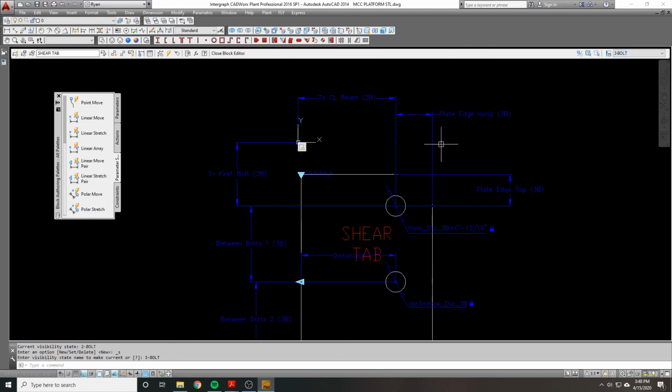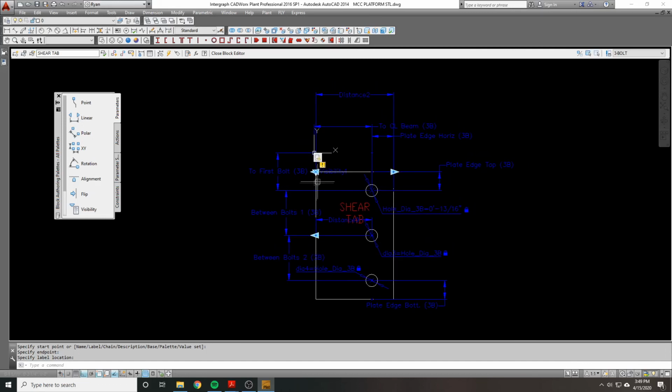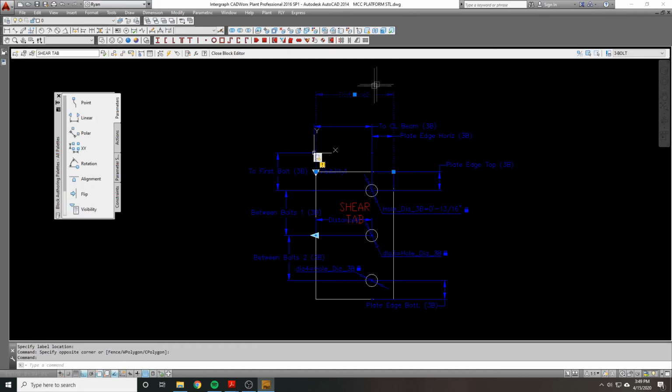So that was my last thing: I want to be able to see what the width of this plate is after we've made modifications to it, and the height of the plate, but I don't want somebody to be able to modify that. So what I'll do is just put in a parameter. I'll put in a linear parameter, however you say it. And I'm going to leave it like that with no grips, so somebody cannot modify it. It will show up in the properties, yes, but because it has no action associated with it, there's no way for somebody to input information into it. So all it's going to do is return that value like a dimension.